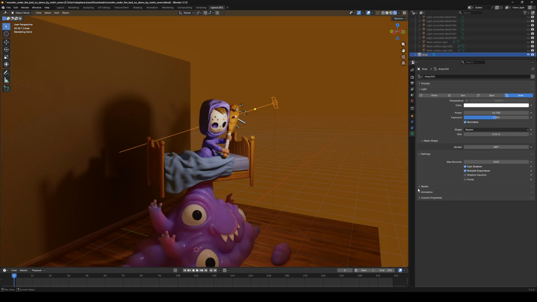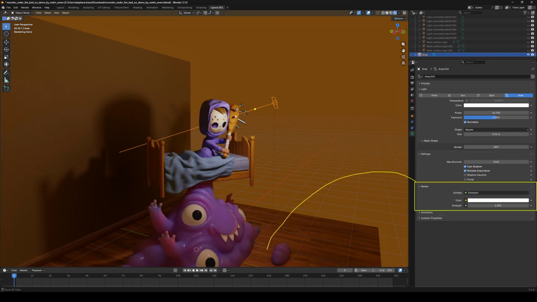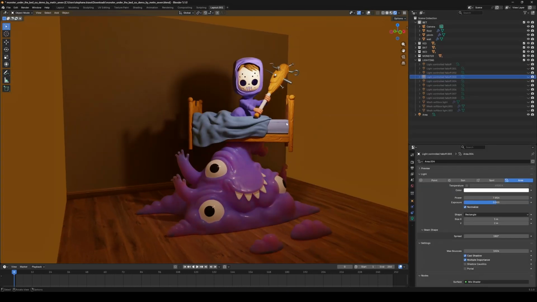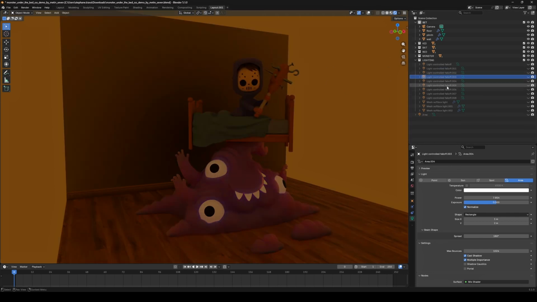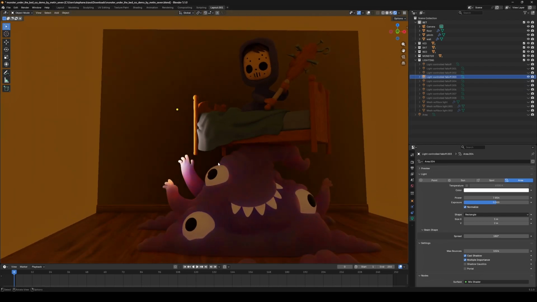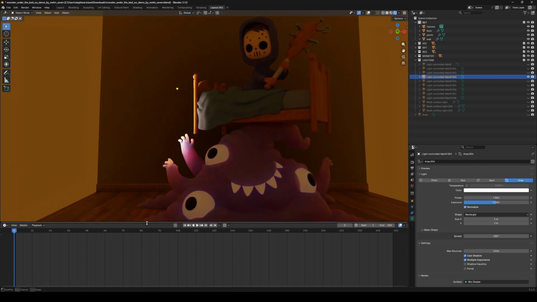We'll see that under the node section here, but we are going to go a bit deeper through the shader editor. So let's analyze a bit the existing light setup we have here. I'm going to add the one I just created and focus on the light control falloff setup. You can see we have a really nice soft shadow and they stay quite close to the assets. Normally we would expect a much larger light impact across the scene, so the question is, how do we analyze and replicate this kind of setup?